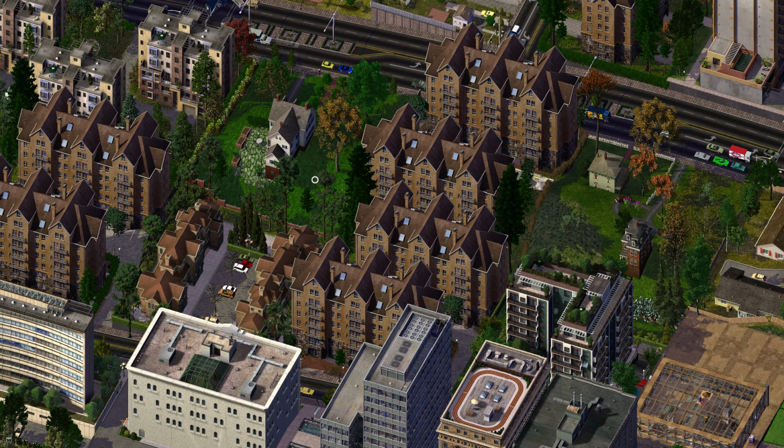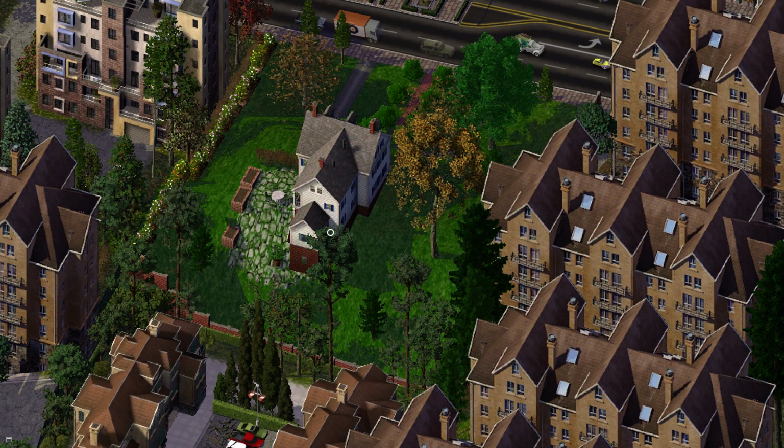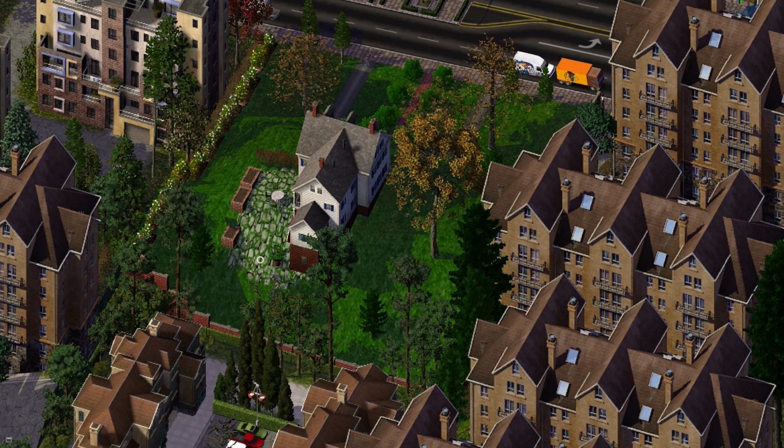I kind of like how this house developed on the cliff here. That's kind of cool. You kind of got like a basement window. Looks like a really steep outdoor patio, though. Watch your step. Game's freezing again. Maybe it's my last farm that's developing.